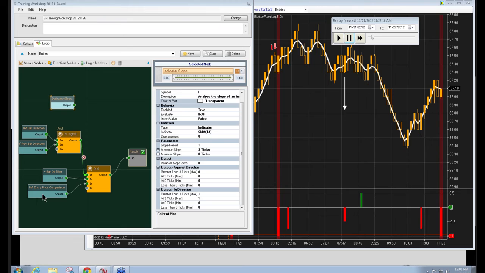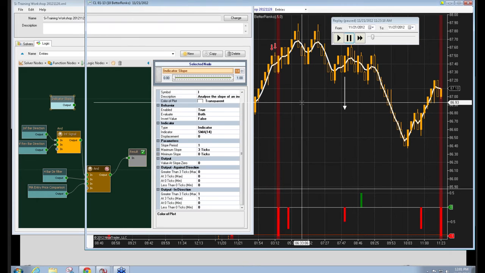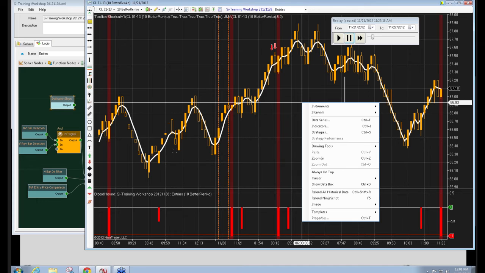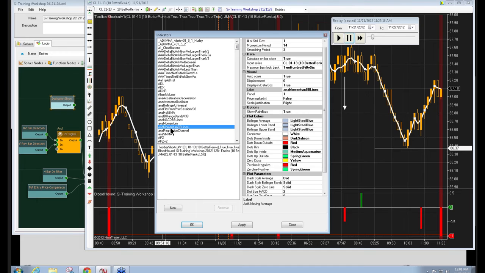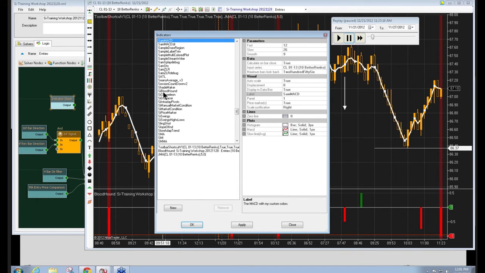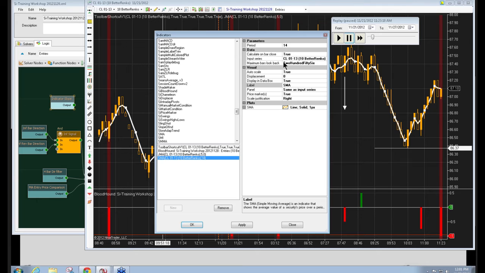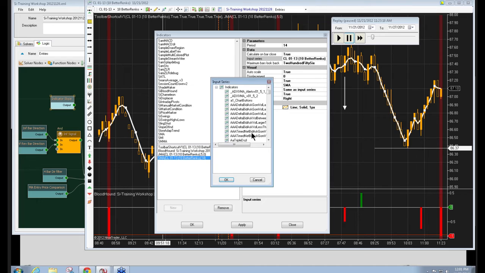And I'm sorry, I don't know offhand, but what I just showed you is really just the basics of nesting. We tried to make it look as similar as possible to the way you nest stuff with NinjaTrader. With NinjaTrader, you can select your SMA, and then for your input series, you have to go in and pick the indicator that you want and set the plot that you want.